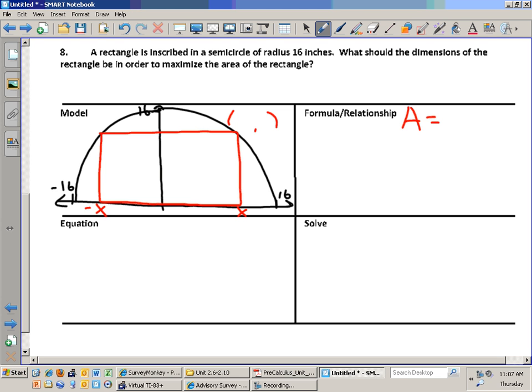Now, nobody liked my drawing. They said, we don't like it. We would like you to do length times height, because they said that looks like length to them, and that looks like height. Do you care? Okay. Length times width. We'll say width is the bottom, length is the height.